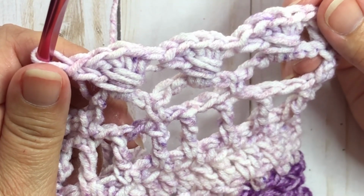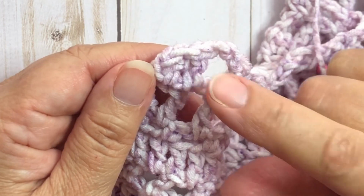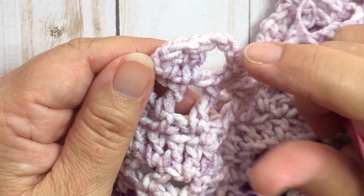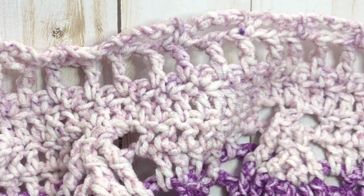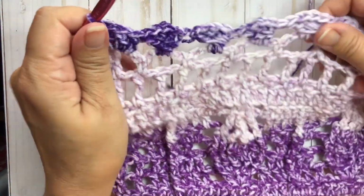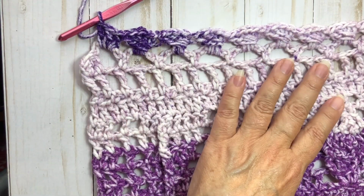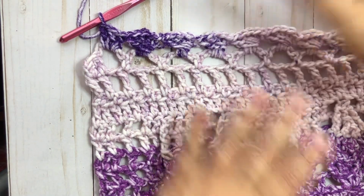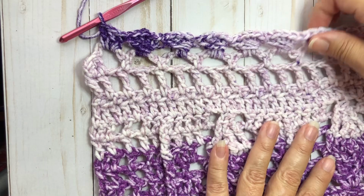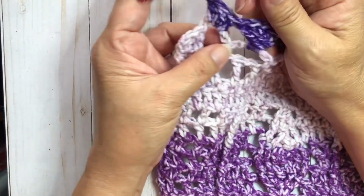All right, so you do this all the way across the row to the end, and then you execute 2 double crochets right here at the end. Let me get to the end of row 5 and I'll show you how to turn and go into row 6. I am at the end of row 5. You can see all of these double wrapped double crochet clusters, and this stitch has a little bit of weight to it, and it feels a little bit like a popcorn, but it's not. Anyway, I am at the last double wrapped double crochet cluster.